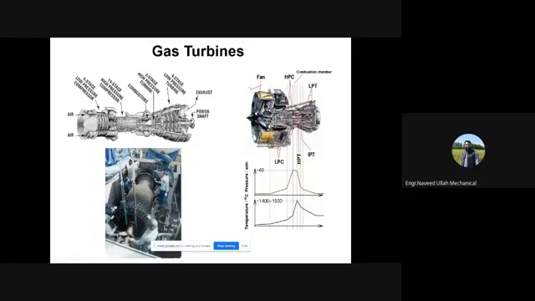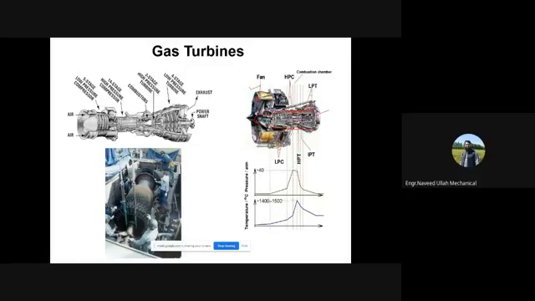इसमें होता क्या है कि you see here that we have a fan in front of the compressors, ठीक है? So if you see the diameter or the span of this fan, ठीक है, ये बहुत ज़्यादा है. And then we have the conventional compressor, low pressure, high pressure, combustion chamber, high pressure turbine, and low pressure turbine. ये जो मैं मार्कर यहाँ पे रहा हूँ, ठीक है? This is basically your conventional gas turbine power plant, gas turbine engine. And in front of that we have actually a fan over here.